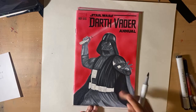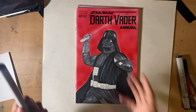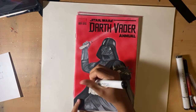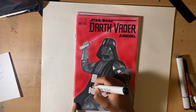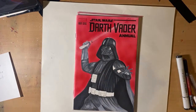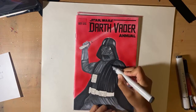So as you can see, we're starting to have a little more definition, and there's still a lot more work to be done, but you can kind of see what my process is like when I'm normally working off camera. So I'm going to be switching back to N8, which is a neutral gray, to help blend between the black and the lighter colors.